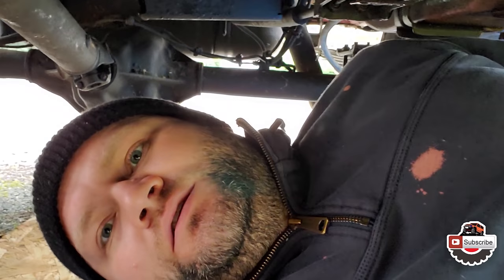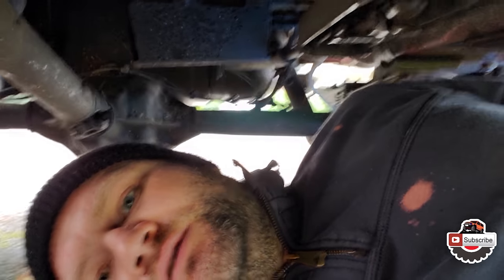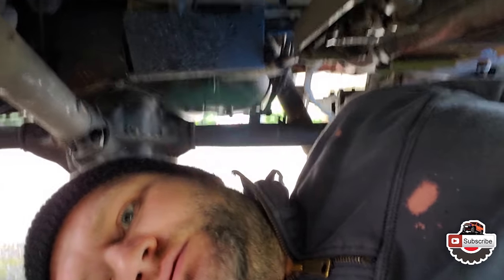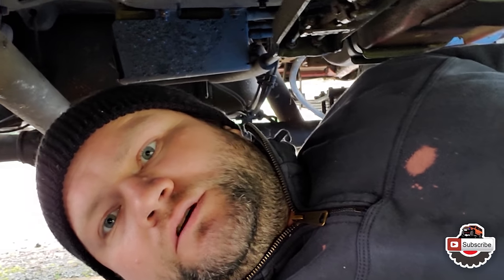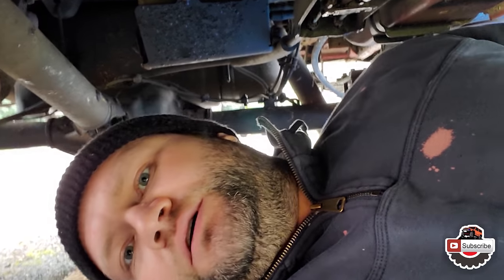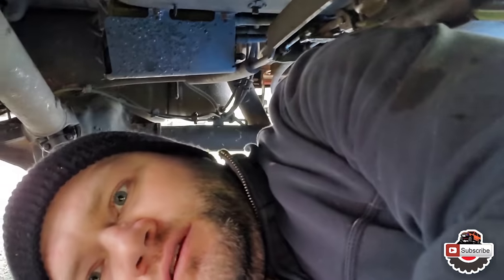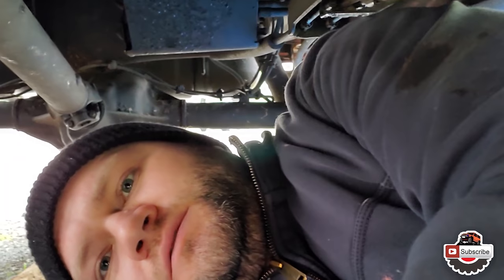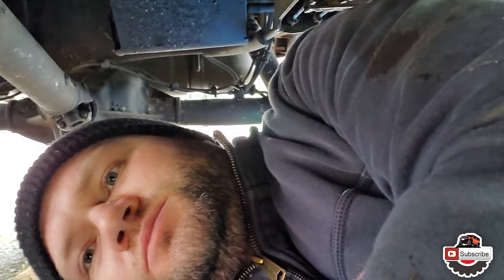So looks like these Jeeps are a little bit different than the older XJs pre-97. They don't have inline fuel filters. These are all built into the fuel sending unit. So most likely I'll be ordering a new one, then dropping the tank and replacing the whole fuel sending unit with the fuel filter itself, because if I do replace the filter and then put it back in, most likely the fuel pump will just fail not too far behind it. So let's order up a new fuel sending unit, then come back and get that replaced.